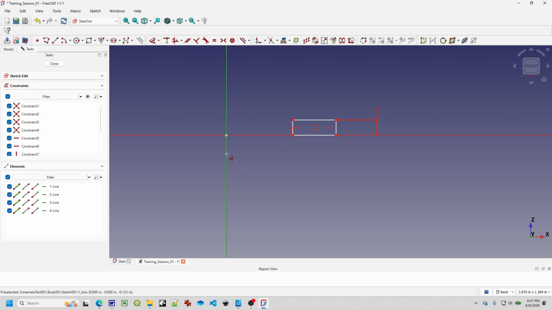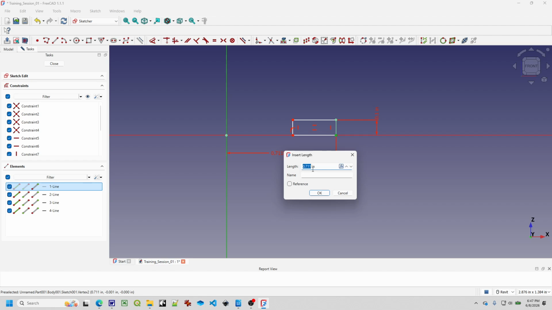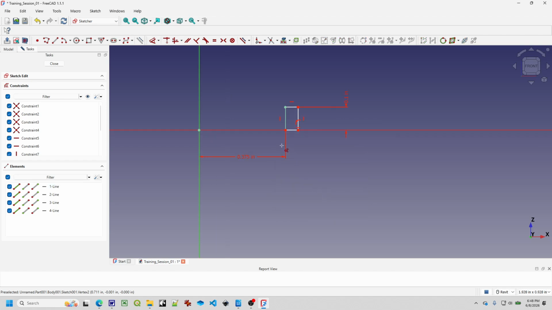I can go from this axis to the outer, and this is going to be my OD. But if the OD is 0.75, that's really only the radius. So I can put in 0.75 divided by 2, and it'll do the math for me. That'll be 3/8. There we go, and we say OK. And now you see this line is now turned green because it's fully constrained.